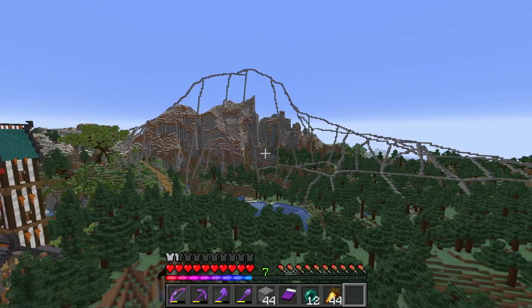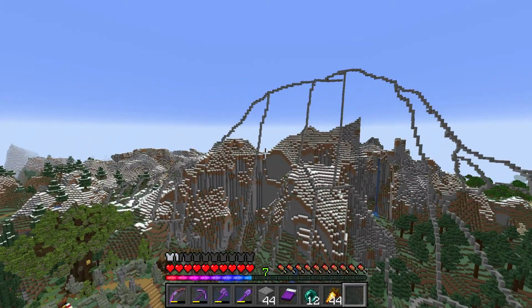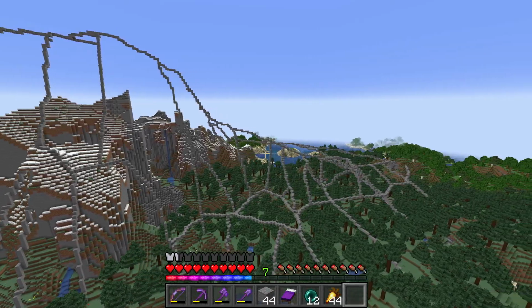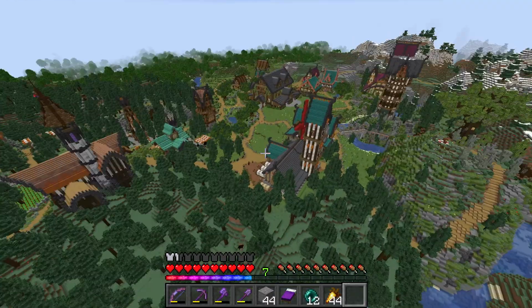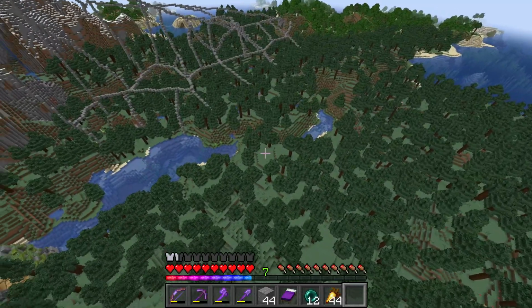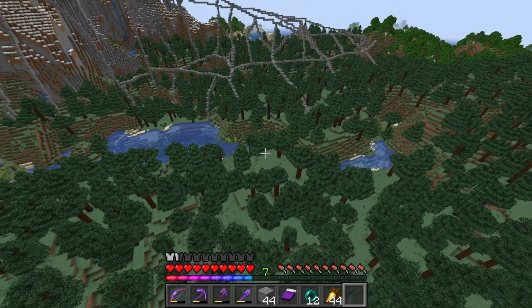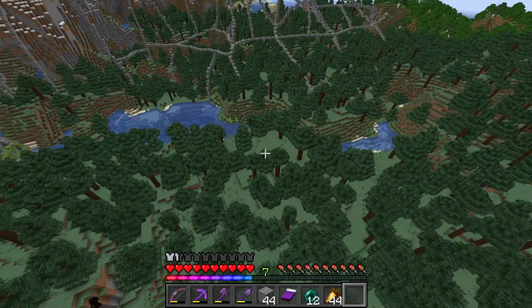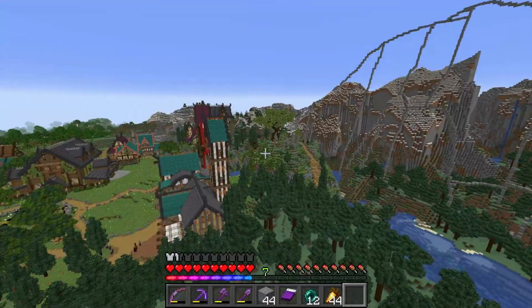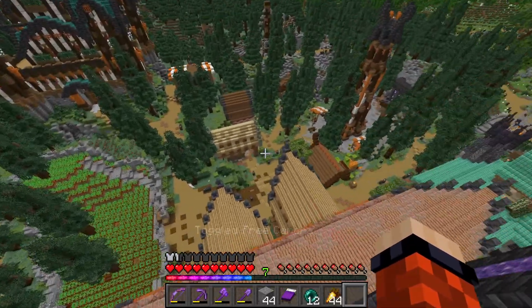This is going to be a lot of work. I need to collect a bunch of stuff. So let's go, where can we make like a base camp? I want to make a base camp for mountain supplies. Maybe right here. Okay. Let's do this. Just make a place for me to stuff all the stuffs.